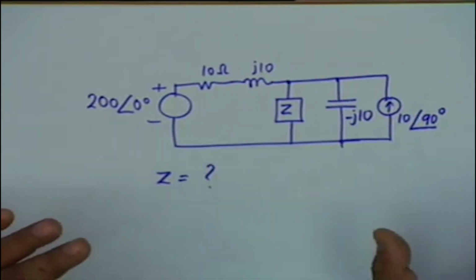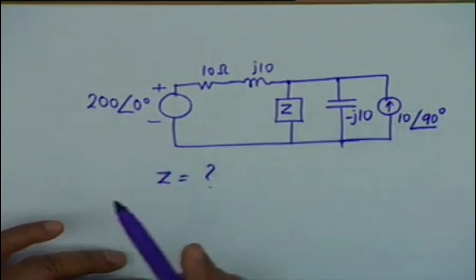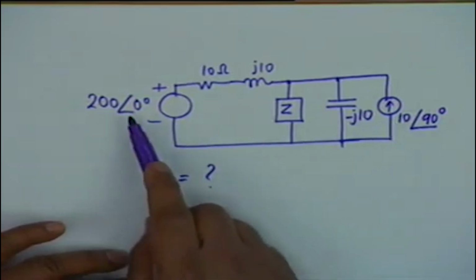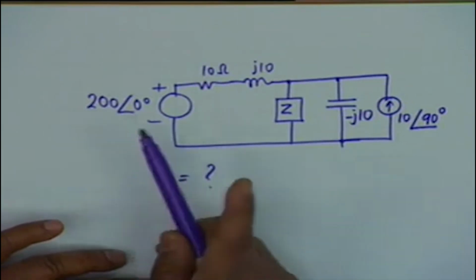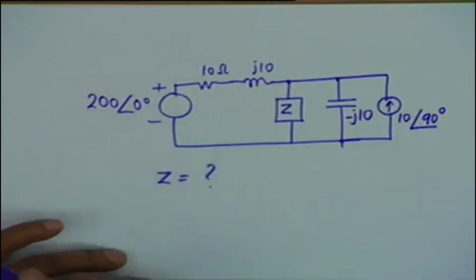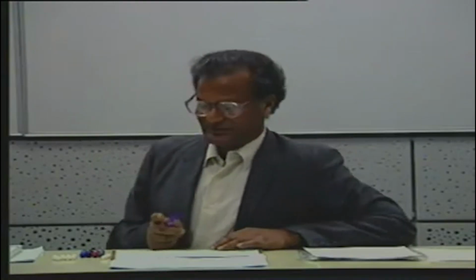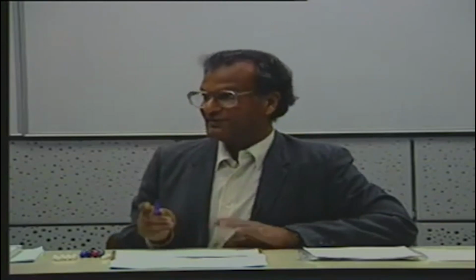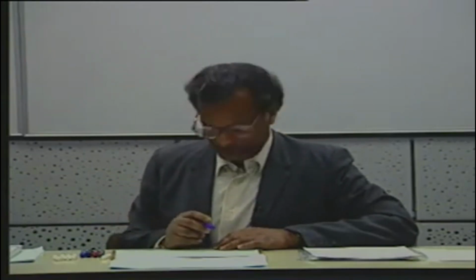Well, you can combine sources in many ways, but whenever we write like this, it means that they are at the same frequency. Otherwise, the phase shall be different. Not only that, if there are two sources of different frequencies, they cannot be combined. Yes, the answer that they can be combined is also correct to some extent, but it is one of the necessary conditions, not sufficient. One of the necessary conditions is that they must be of the same frequency. All right. Can they be combined in this case? Yes, of course.